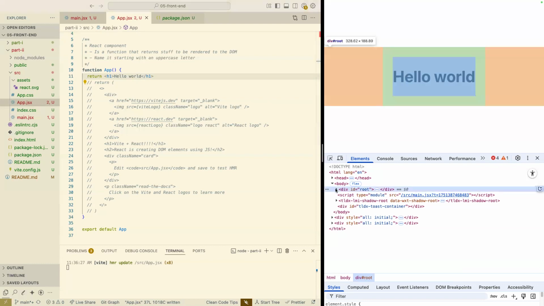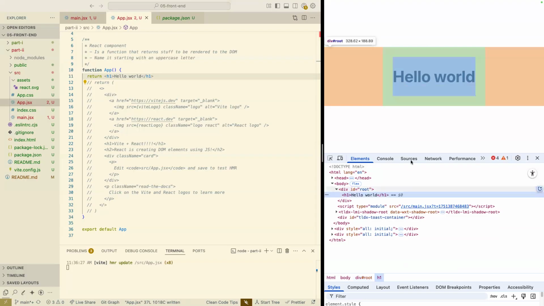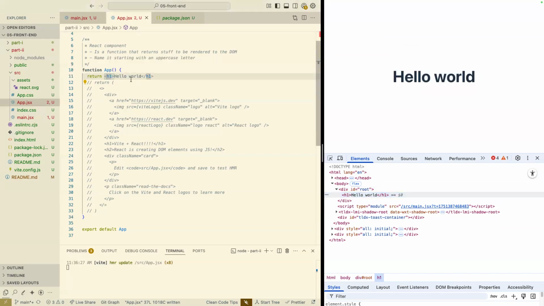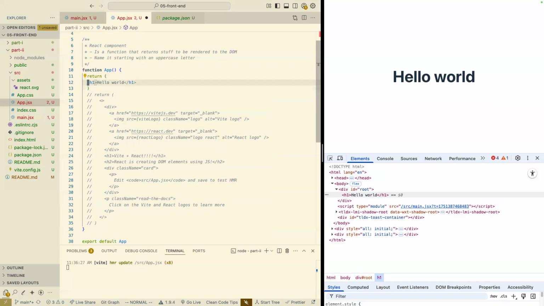And now inside this div, we see this H1 and React.js running in the browser. The JavaScript has created this DOM node. It's turned this into HTML. Often you'll see stuff wrapped in parentheses.